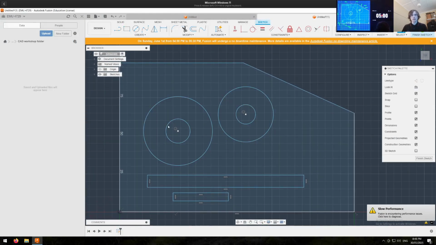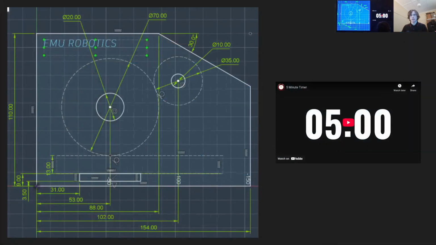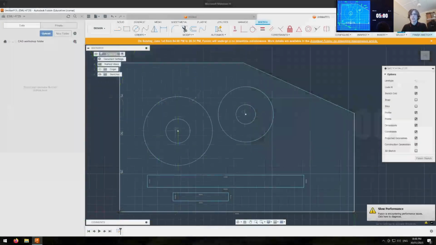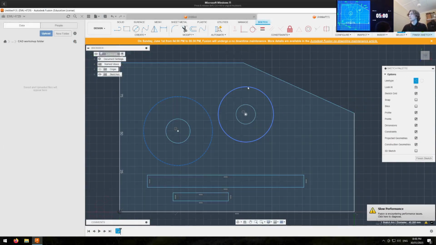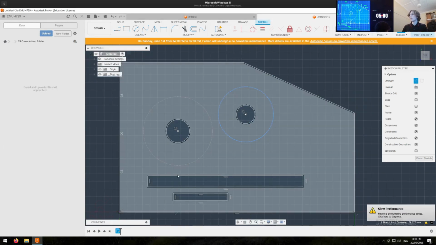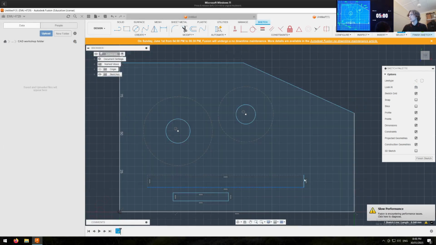Our lines on here look different to the lines on that drawing though. You can see how the lines in that drawing are dashed. So the way that we do that is we use the X hotkey to turn them into construction lines. You'll notice there's also line type over here. That's another setting that you can use. And then same with all of this. I think these are all meant to be construction lines. I'm selecting each of those.